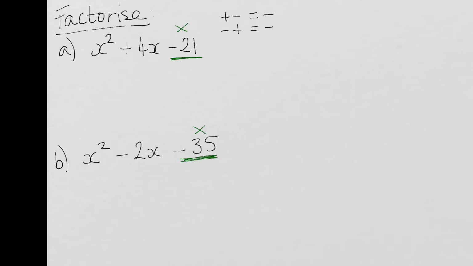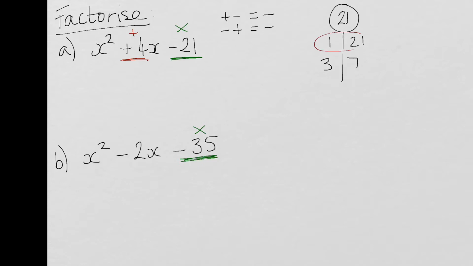Now, if I consider 21 itself, then what I need to do is go through all the factors. So I've got 1 times 21, 2 doesn't go into it, 3 times 7, 4 doesn't go into it, neither does 5, and neither does 6, and then I'm back to 7, which I've got here already. So I need to make one number positive, one number negative, so that I can end up with an overall positive 4, because the number that I've got in the middle here is plus 4. So I need the two numbers to add up to give me 4.